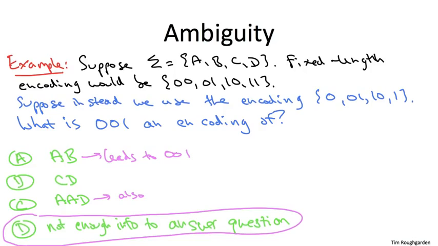Contrast this with fixed length encoding. If you're given a sequence of bits with a fixed length code, of course you know where one letter ends and the next one begins. For example, if every symbol was encoded with 5 bits, you would just read 5 bits, you'd know which symbol it was, you'd read the next 5 bits, and so on. With variable length codes, without further precautions, it's unclear where one symbol starts and the next one begins. So that's an additional issue we have to make sure to take care of with variable length codes.